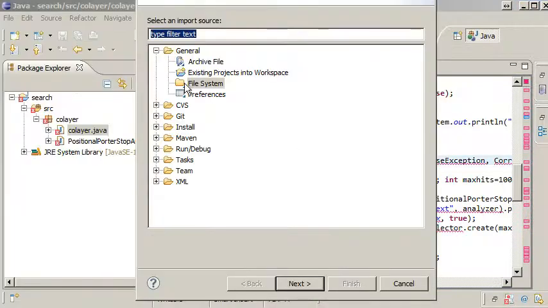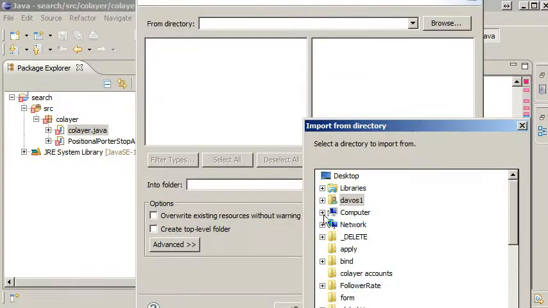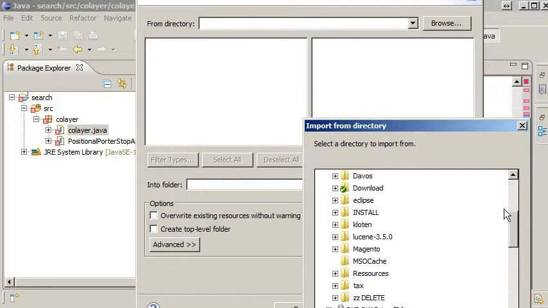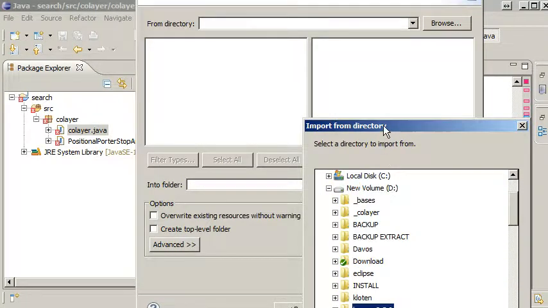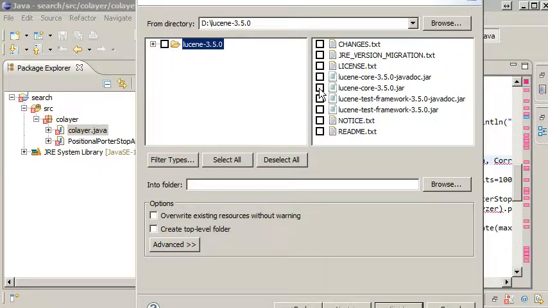So we used import file system from directory D, Lucene, okay, and then we only need this, the core.